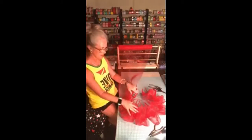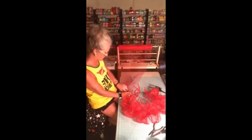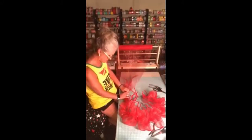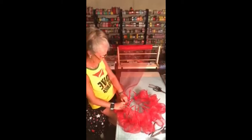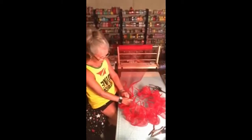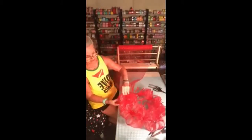So again, I'm using the wire frame from the Dollar Tree. I put 18 pipe cleaners around it: 10 around the outside, 2 bottom wires every 4 1/4 inches, and then I did 8 across the top 2 wires of the wreath frame. That gave me 18. Then I attached my 21-inch mesh on the bottom 2, and I take 10 inches, open up that pipe cleaner, push it secure against there, hold it down tight, and give it 3 good twists. If you're good at 2, you're good at 2. I just do 3. Then I come back in and I walk that poof out. And that's how we do it.